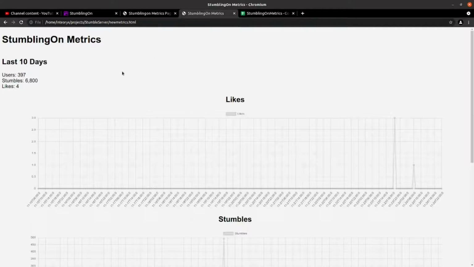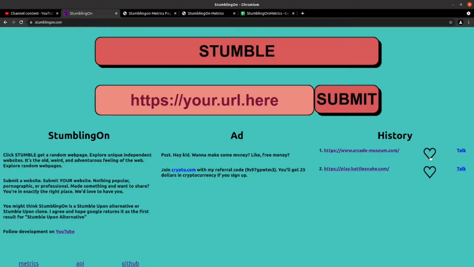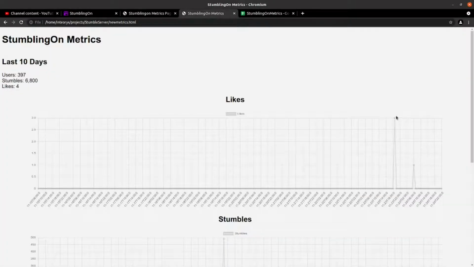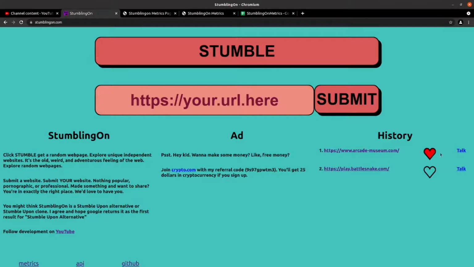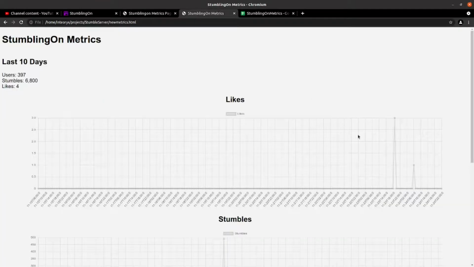Now, in order to count as a like for our statistic, the site would have to stay liked until we collected and created the metrics data point. Once the metrics data point is created, then it's finalized, that site is liked. I bring that up because when I'm testing, I usually try to unlike everything I liked, just so I don't falsely create likes on my own metrics. But I don't always remember to do that. So basically, I don't know whether these likes were me or real people liking it.